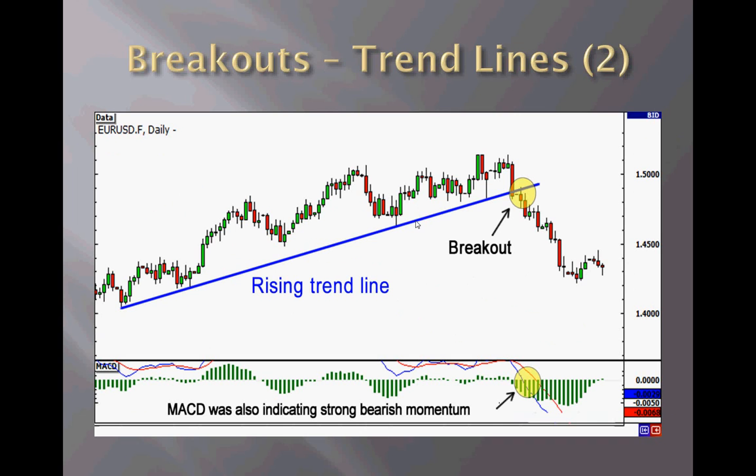The price can either bounce off the trend line and continue the trend, or the price could break out through the trend line and cause a reversal. We want to take advantage of that breakout. Looking at the price is not enough, however. This is where using one or more of the indicators mentioned earlier in the lesson could help you tremendously.